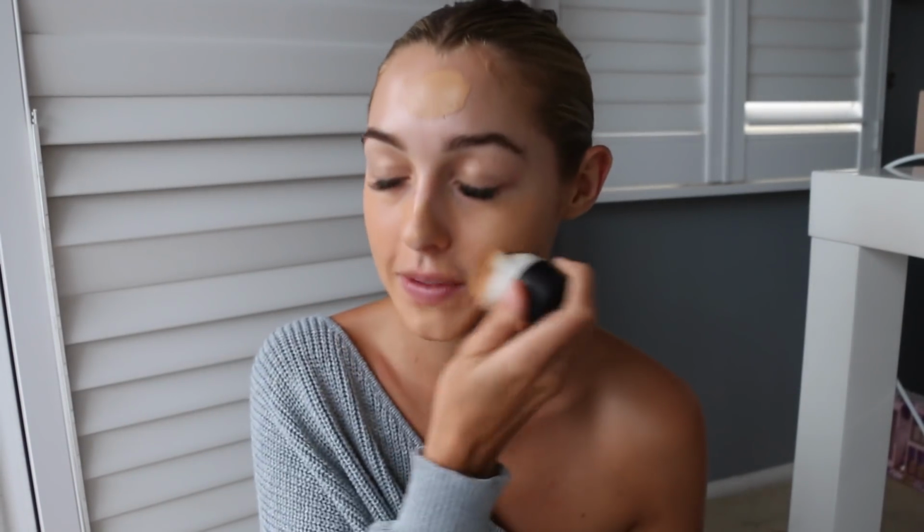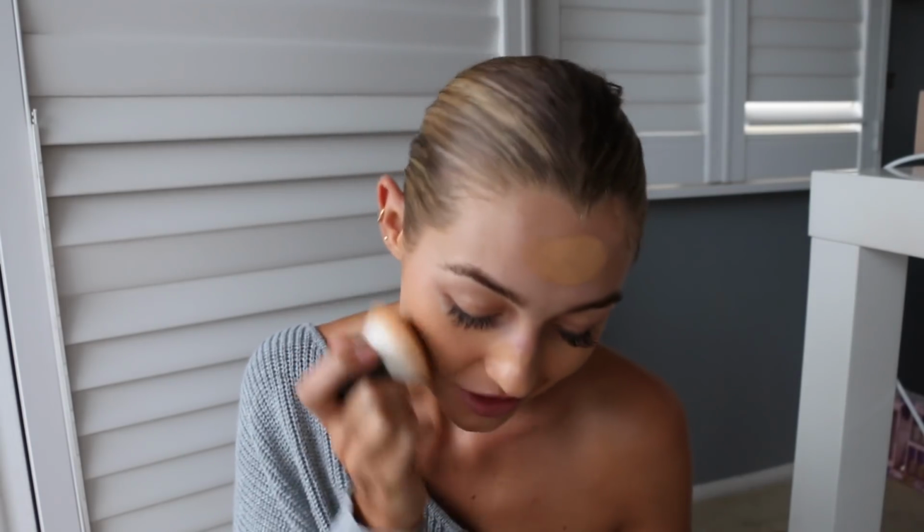It's really creamy, it feels really light, but it's not one of those foundations that you use as more of a skin tint, I suppose. This one actually is like full on, it has incredible coverage. Nala's just sitting there looking at me like, why are you talking to yourself right now? So I'm using a Ray Morris kabuki brush right now just to blend it in. I use my fingers, I use beauty blenders, I use everything with this foundation. All of it works. I will say, if you're going to wear this foundation for a long period of time and you do get a bit oily, just set it down.